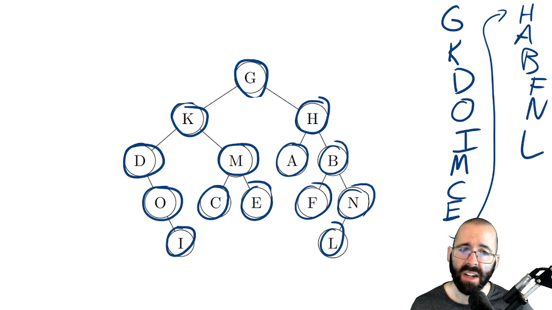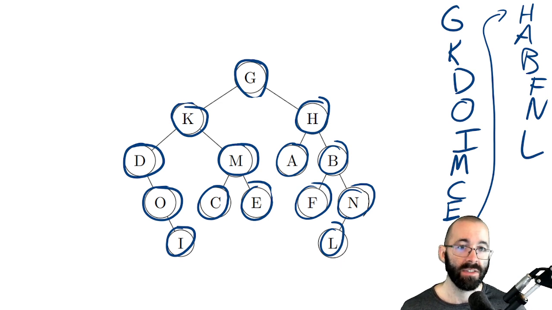To me, this is the simplest algorithm. The other ones are a little bit weirder to me, but there are also ways of making sense of them. But let me know if you have any questions. That's this video. This is pre-order traversal. Stay tuned for post-order and in-order.